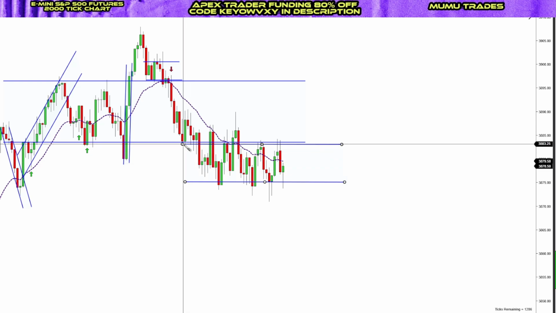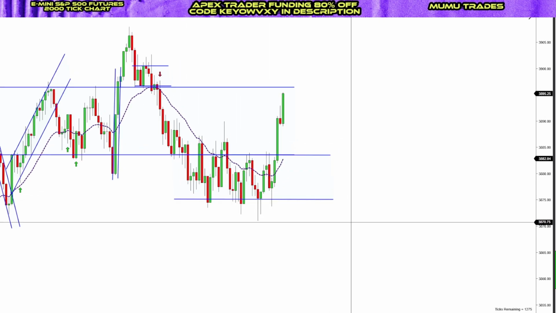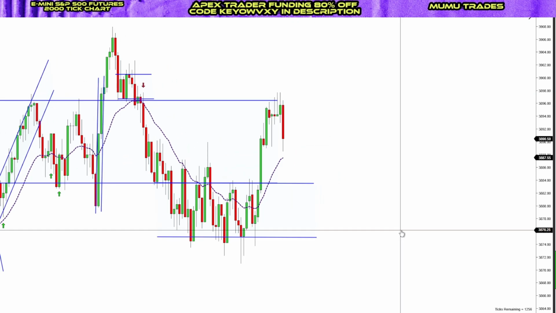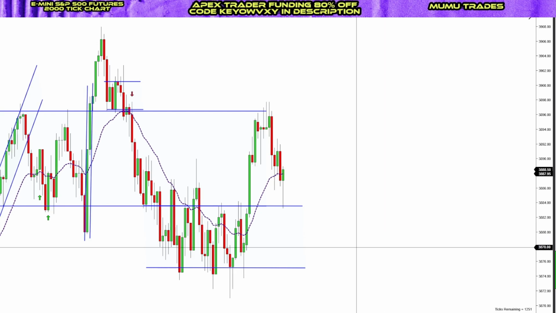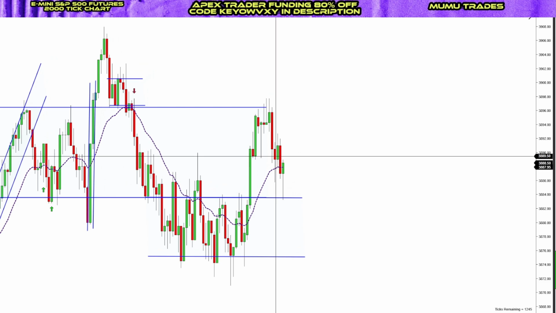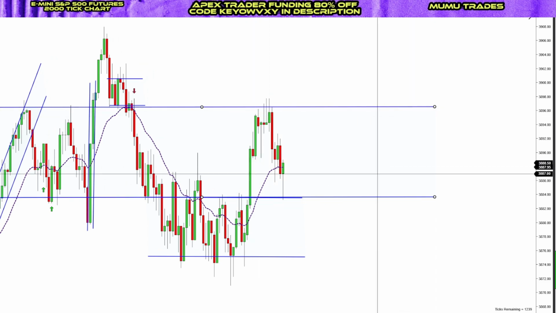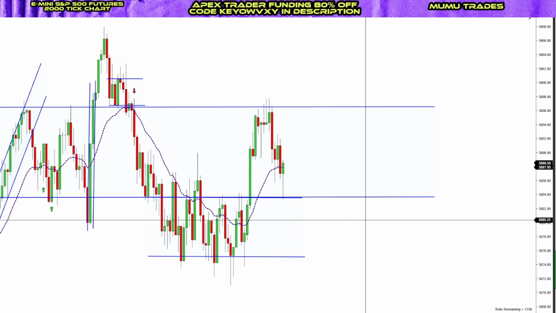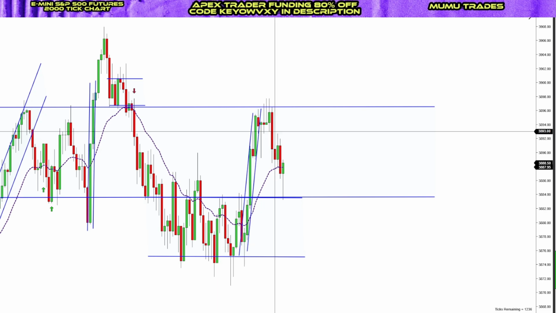failed second entry short. So now we're even seeing that we have some congestion at the bottom of the range, and we just rocket out of there. So it just looks very, very congested at the moment. We actually have a second entry long right here. I would not recommend taking this because we reached the top side of the trading range, so we are honestly expecting to go lower. So don't take this long, especially because if we focus on this leg up, we had a break of it and a new high.